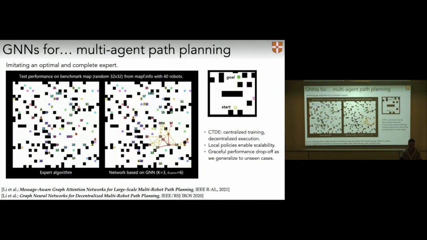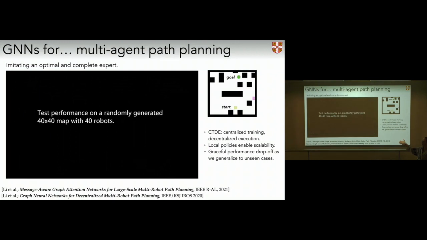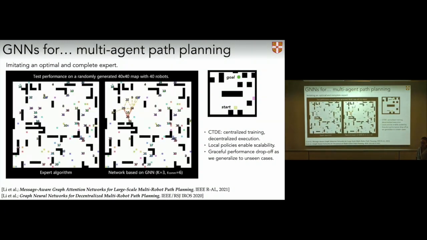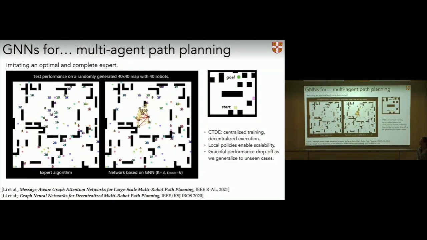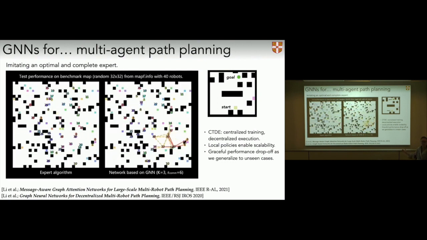So here are the results. What you can see on the left-hand side is an actual expert solver playing out the solution that has been computed a priori offline. And on the right-hand side, you see the very same instance of the problem being solved in real time through our system, through this decision-making policy, using only local comms and observations. So obviously a lot going on here, but qualitatively what you can see is that the robots in our solution reach their goals at roughly the same time. There are no deadlocks, there are no livelocks, and in these successful examples, we achieve completeness of the system.